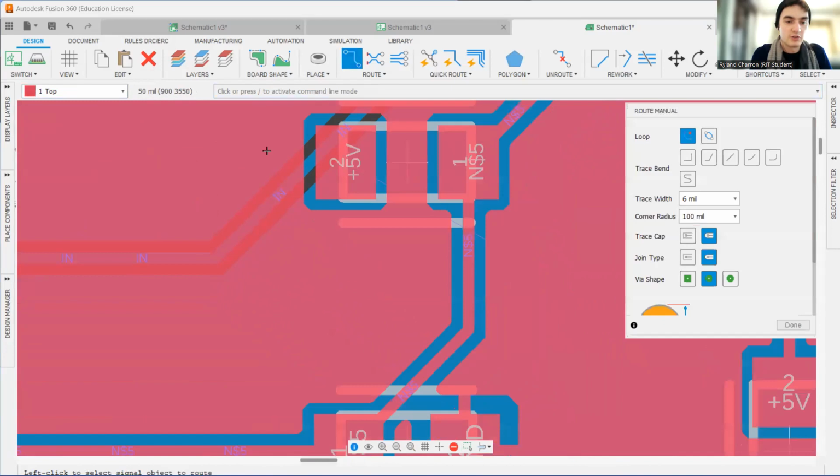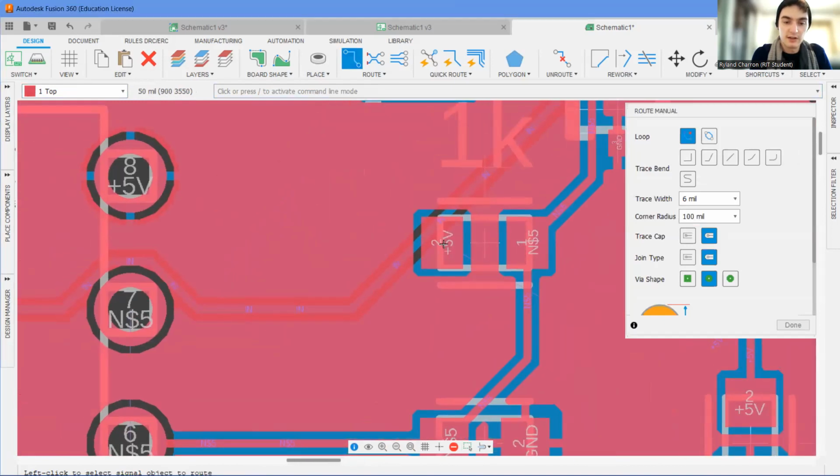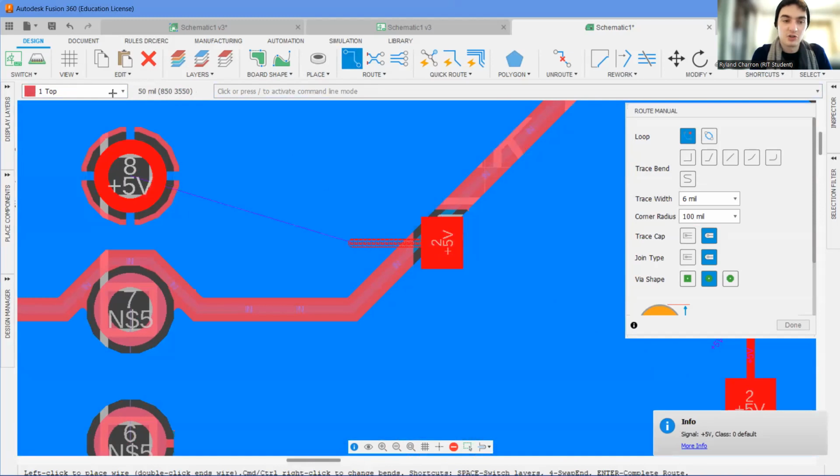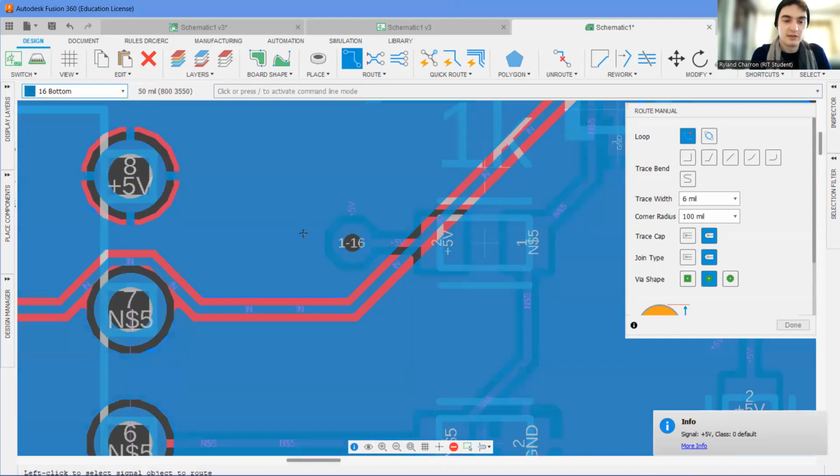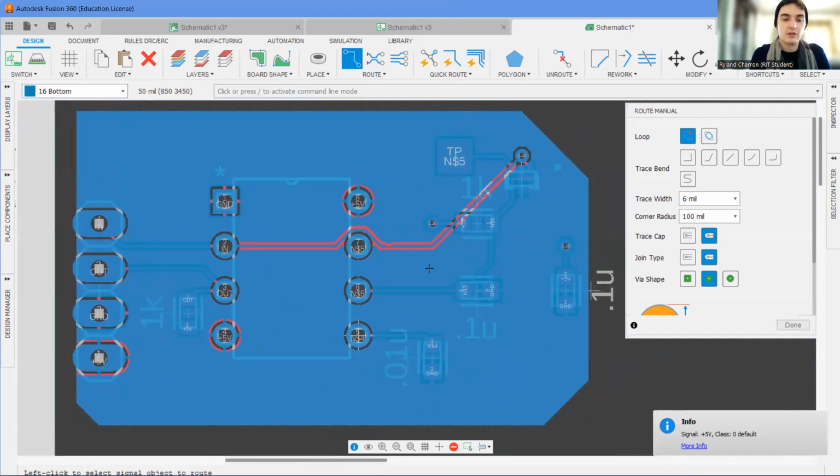If you have a large design, you want to minimize the number of vias you have. I'm showing you this because it's a good strategy to know how to do, but most of the skill that comes with PCB design comes with doing things efficiently. So the more vias you have, the more jumping between layers you have, the less efficient your design is. Same with the longer the wire is, the less efficient your design is. So you want to make nice looking designs that have the shortest wires possible. Everything is in a place that makes sense. Least amount of vias possible, because that increases the complexity.